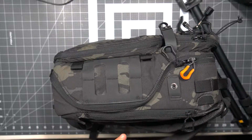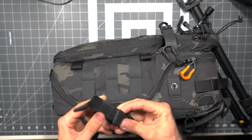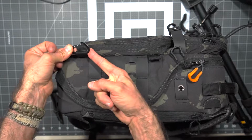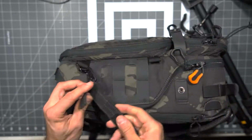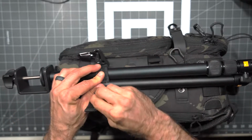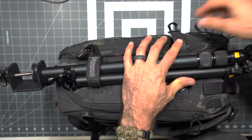But the other thing I do while I'm filming, I actually leverage a couple of key things here. First, I leverage this clip, and you'll see, because this has different lashing points, I am able to leverage different hardware to help me out. So this little clip setup works out very well, where I have my camera mounts and tripods and the things that I use to film while I'm at the range. And I found that this works just about perfect.